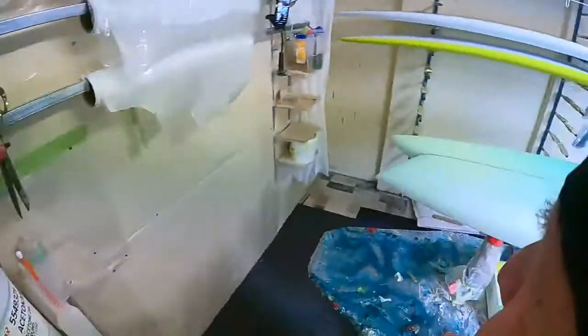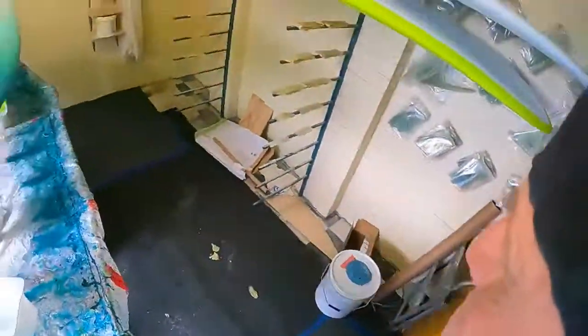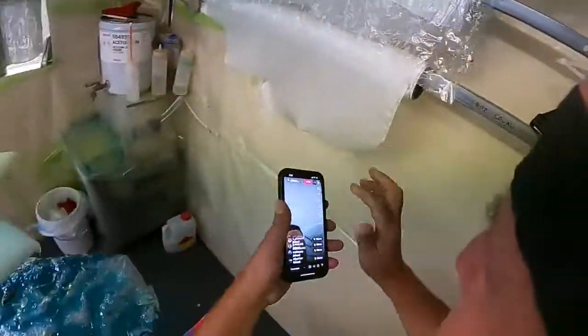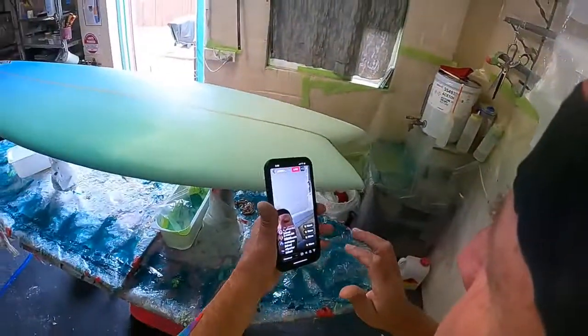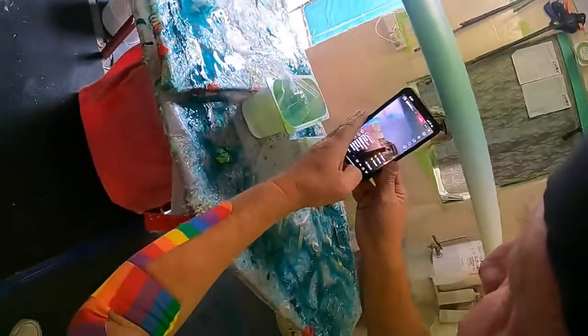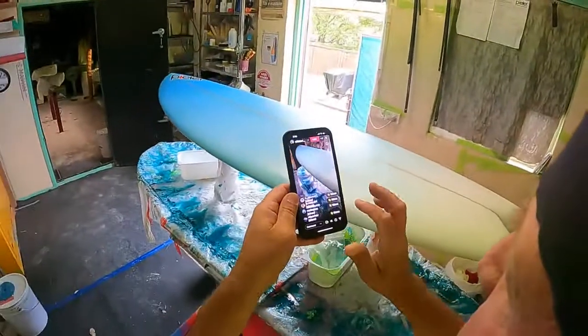There we go, done. That'll do. So, I'll just turn the camera around. There we go, all done. See how the rail's nice and dry? See, you can see the weave. There we go, done.